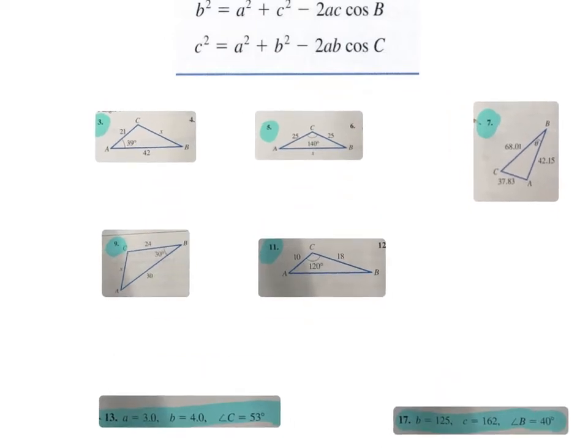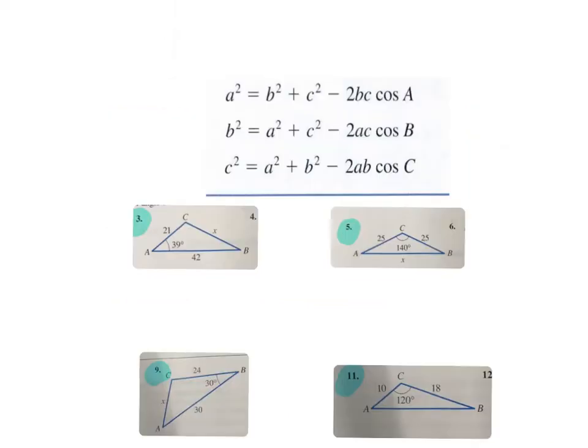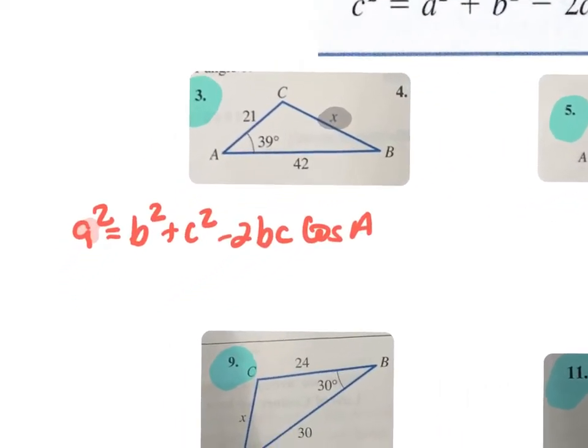So we look here in question number 1, and we are talking about the law of cosines. It's actually not number 1, it's number 3, but we are being asked to solve for this side right here. That would be side A, since it's across from angle A. So I'm going to use the formula that says a squared equals b squared plus c squared minus 2 times b times c times the cosine of A.